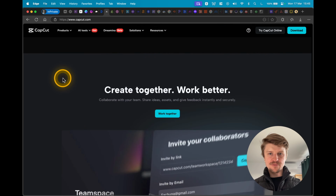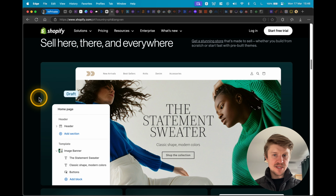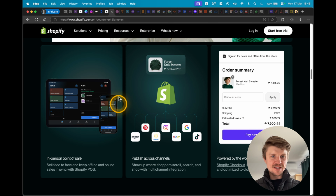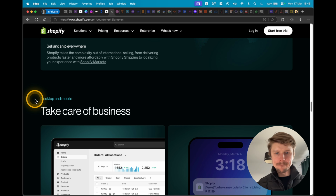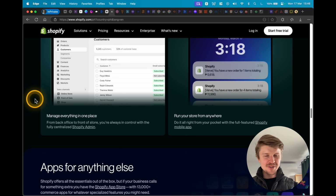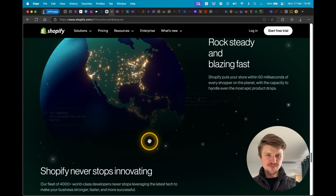Next, we have Shopify, which is an absolutely marvelous platform for e-commerce. If you want to set up an online store, if you want to test some offers really rapidly, and of course connect your store with all of the other platforms, this is great because it's so simple. You can just focus on marketing instead of setting up this whole technical edifice that you will also need to maintain. Here everything is really simple and you just can focus on marketing.